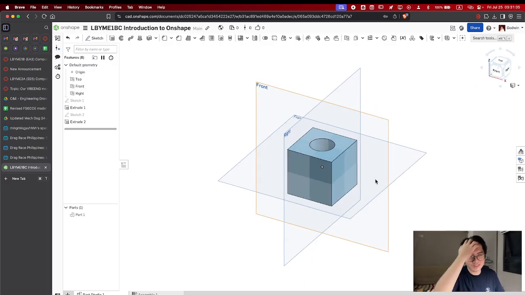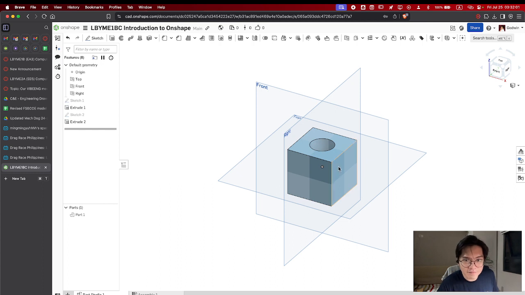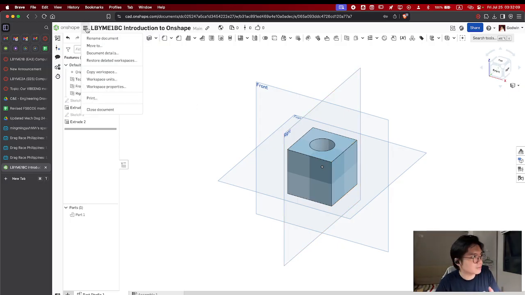And just so you guys know as well, I think Onshape is way more forgiving when talking about, let's say, fillets, things like that. Because before, SolidWorks would complain, like, oh, I can't do this because it would remove part of the geometry. But in this case now, I think Onshape is more accommodating. Let's say, for example, in this case, I've made this cube to be 5 centimeters, right?